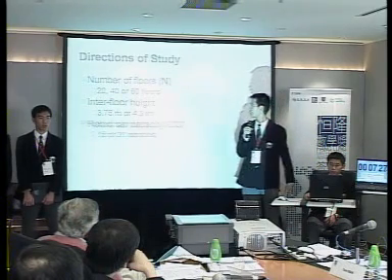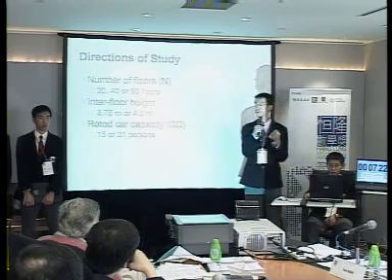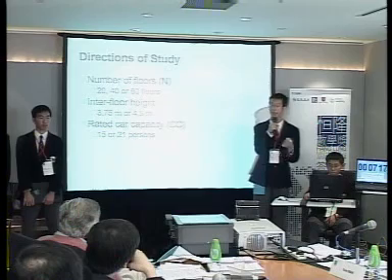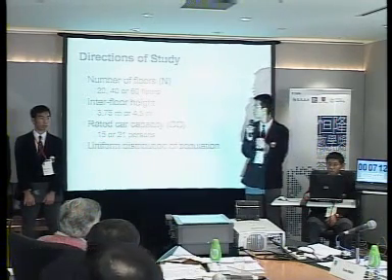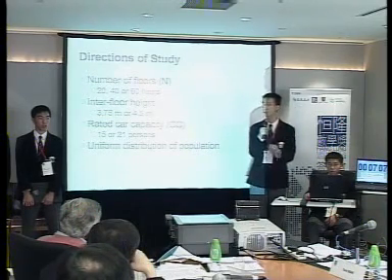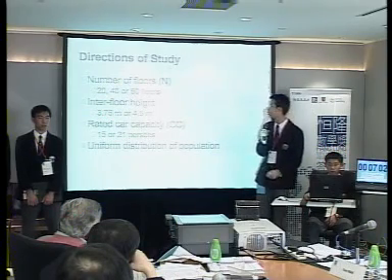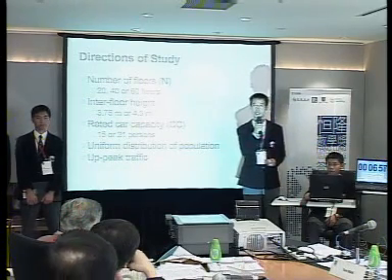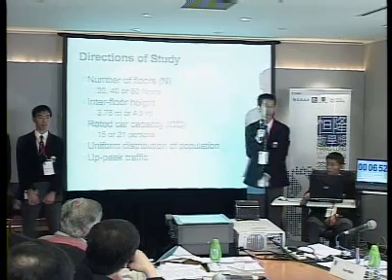The third is the rated car capacity. We have set it to be either 15 persons or 21 persons. The rated car capacity is the maximum number of passengers a lift can hold. Also, we have assumed that the population is uniform. That means in a building, the same portion of the population will go to every floor. And the last of our assumptions is that we're considering only the up-peak traffic. That means we consider all the cases when the passengers travel up the building during the peak time.